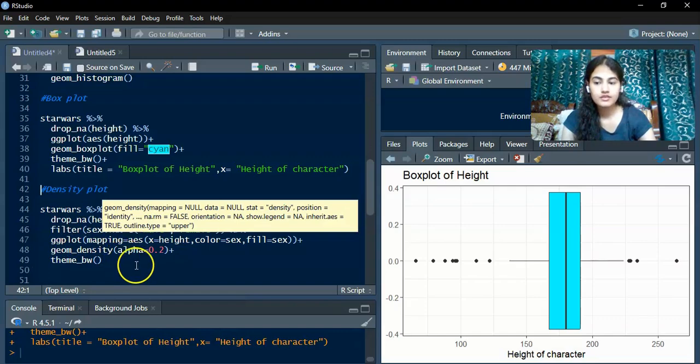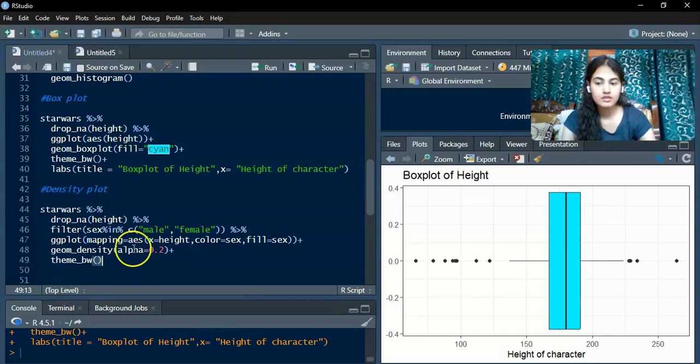Now we want this density plot, the alpha is 0.2. This is the color you can see. If you see 0, 0 is transparent, and if you fill 1, it will be a solid color, and 0.2 is something in between.